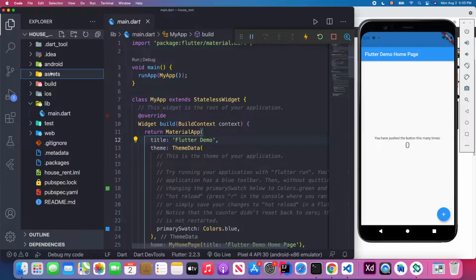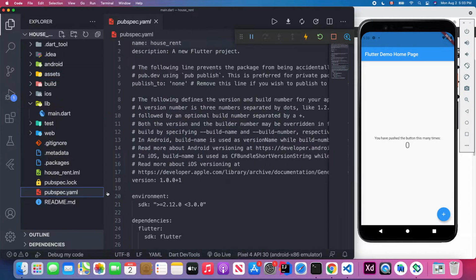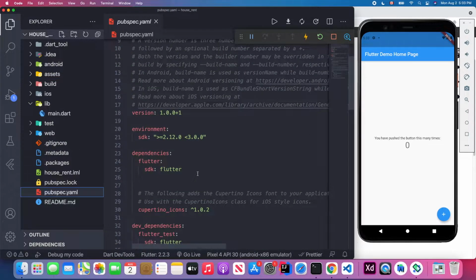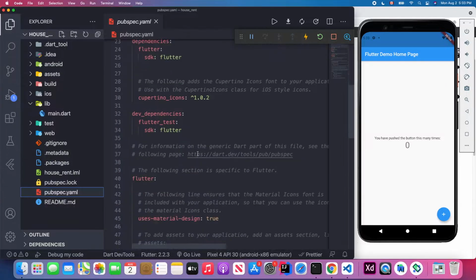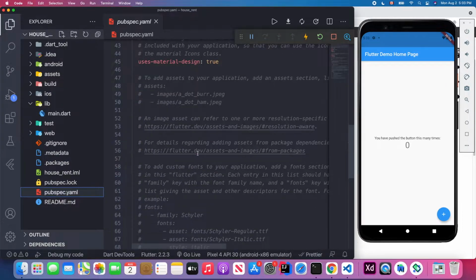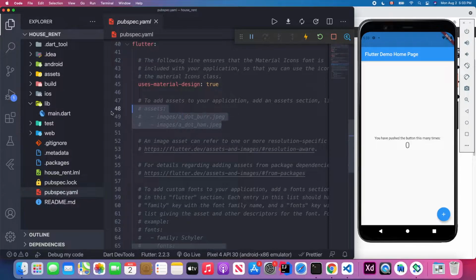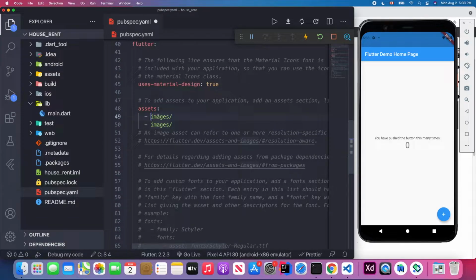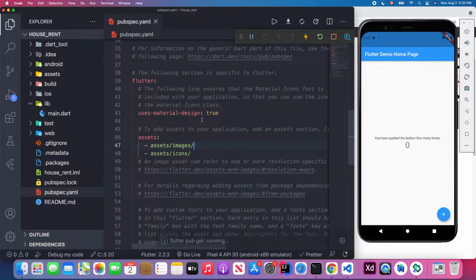So after I finish these assets, I'm going to go to my pubspec.yaml file and uncomment this one, line 48, and just delete those images, and I will write down assets/images and also assets/icons. Right, and I just hit save, and we are good to go now.